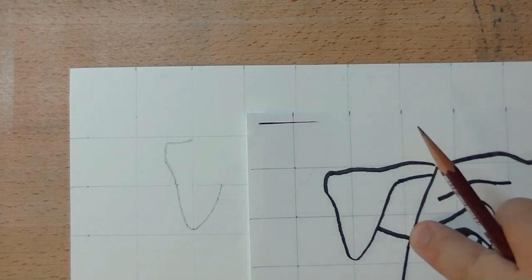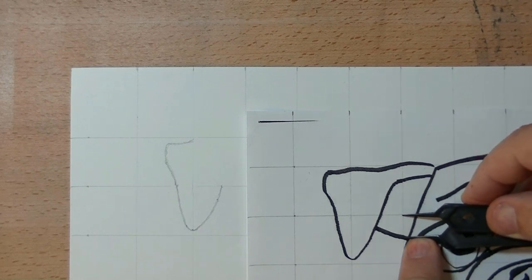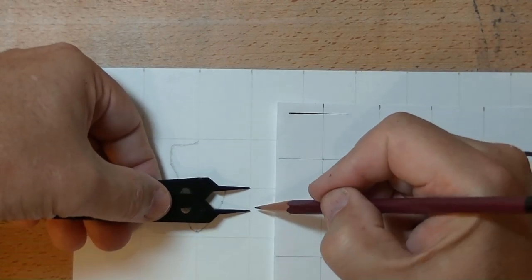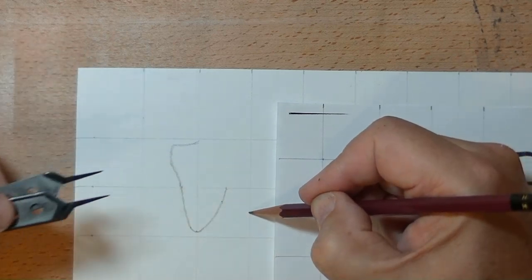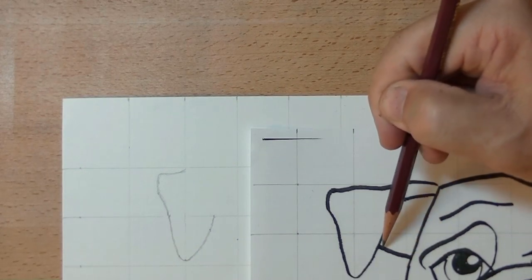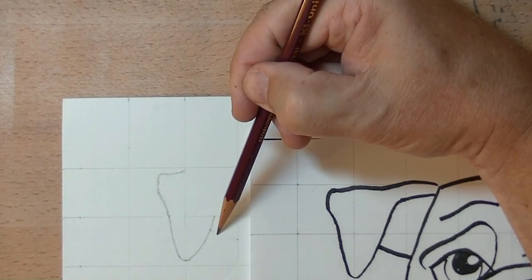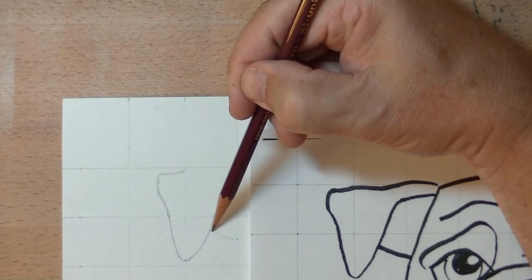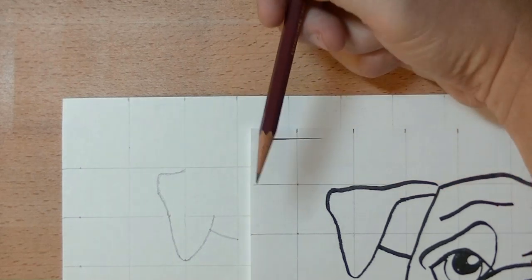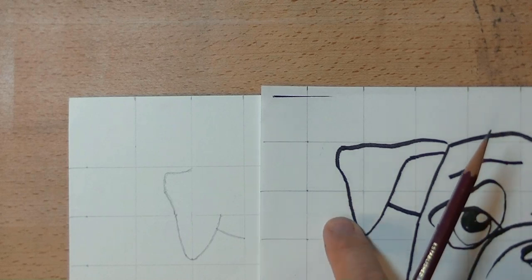Next, I want to know where does the other end of that line intersect the side of the square? So again, I'm going to use my proportional divider. I'm going to measure there, then carefully bring it over to the side of the square here. All right, and I'm going to mark it right there. So I know that I'm going to connect these two dots, and it's not straight, but it has a tiny bow to it. So I'm going to give it a tiny bow, and notice, look, I'm not committed yet. I'm just doing it very lightly until I think, yeah, I like that. And I'm going to go back and forth, and then it starts to come in a little darker, and I committed to that. All right. So now I have completed that square, and that square.